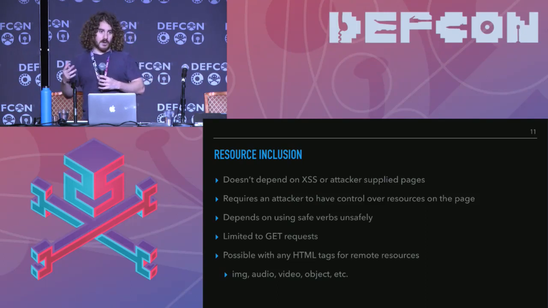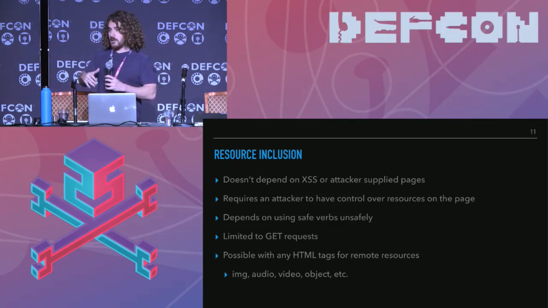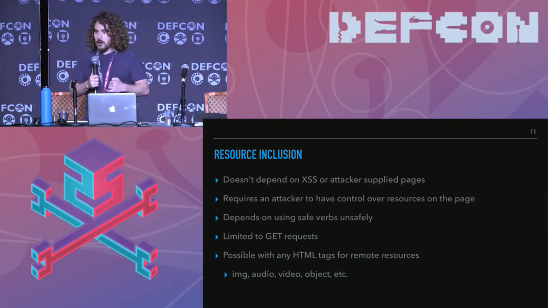When you specify the source, when the browser loads that and renders it on the page, it's going to call out to whatever that resource is and try to pull that resource down. And so for the case where you're not using GET requests correctly and you're not enforcing safe and unsafe correctly, these can be used to make GET requests to arbitrary places. In the case of an image, you'll see it show up as a broken image, but that request will still get made. And so the damage will already be done.